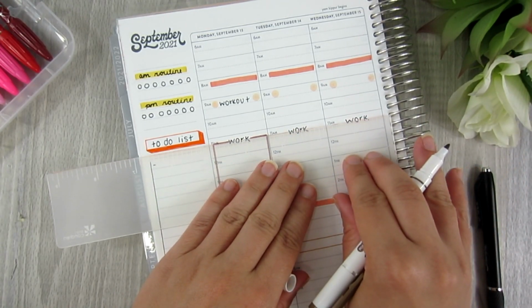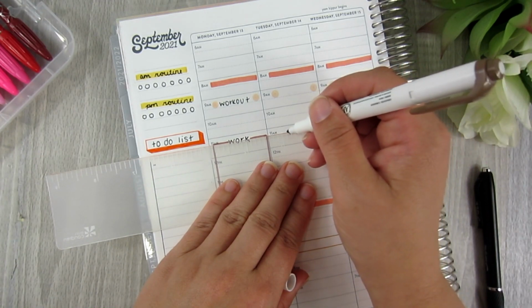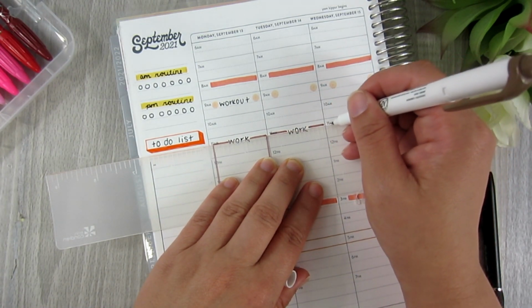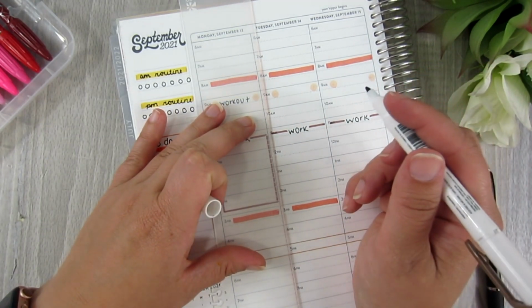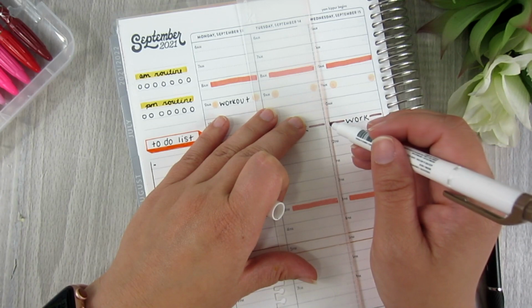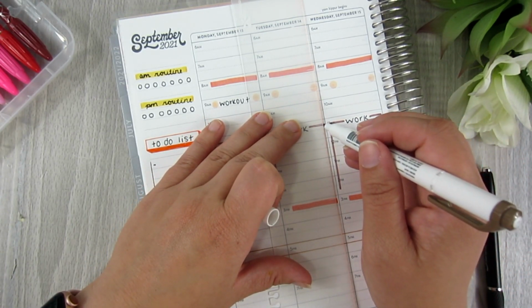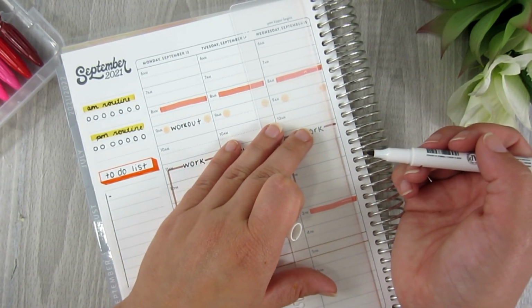I don't have to worry about what stickers I'm going to use. However, it is a little bit of work trying to figure out your color palette and how you want to make things look. But honestly, it's just a different way of doing it. If you don't want to spend money on stickers, or you want to use minimal stickers, oops, that line wasn't straight. This is just another way that you can incorporate almost like decorative planning, but with a pen.